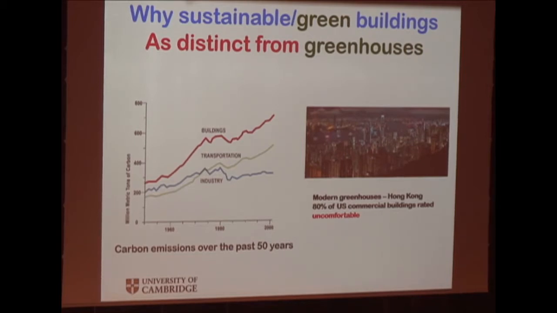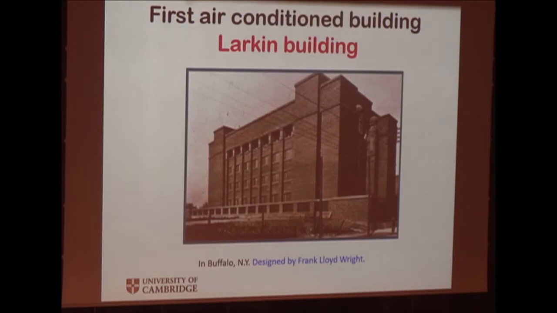The picture on the right is Hong Kong, which has seen enormous growth, as have many other cities around the world, and these buildings use lots of energy. Nevertheless, there's a general feeling that many of the modern buildings are relatively uncomfortable, and so there's a question of designing buildings that are also comfortable as well as low in energy usage.